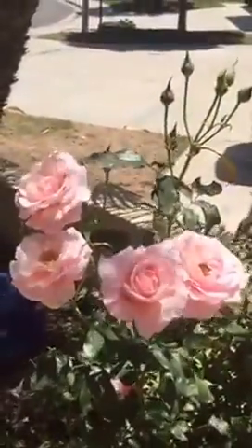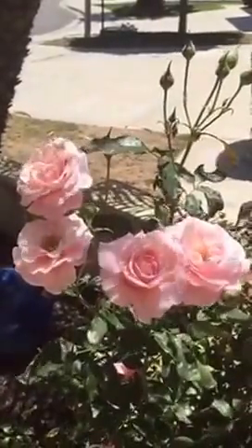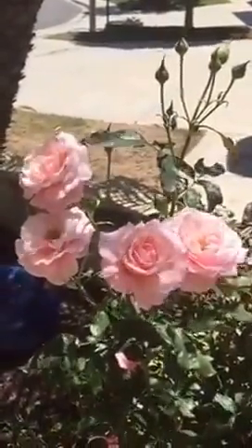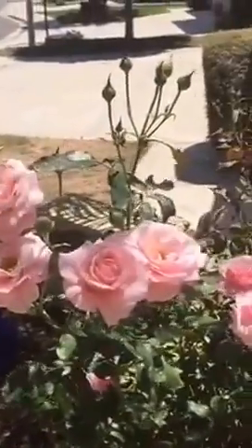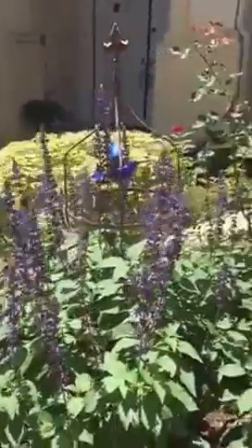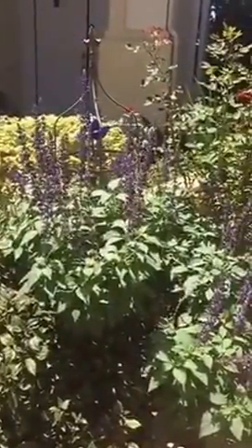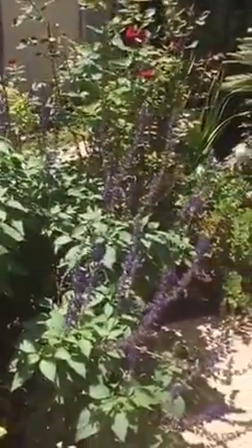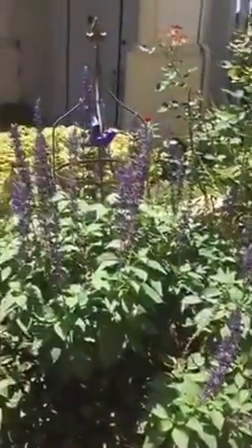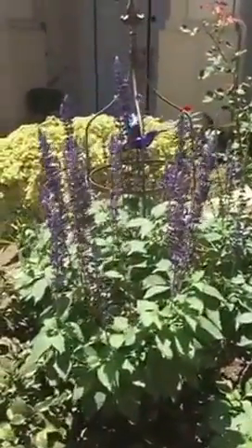One highlight is Our Lady of Guadalupe, this beautiful floribunda rose which is really a workhorse in terms of flowering - it's flowering and flowering. Turning around, what I'm very pleased with this summer is Salvia Mystic Spires Blue, which is also really blooming like crazy at the moment. And if you look closely, there are plenty of bees visiting the plant and getting their food from it.